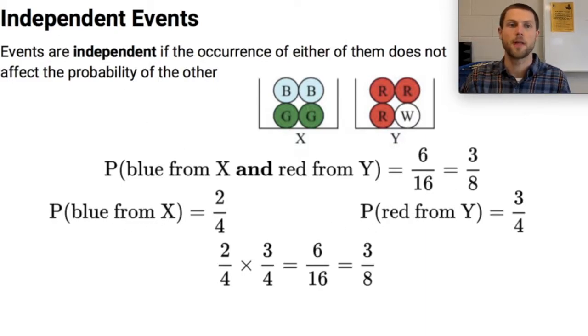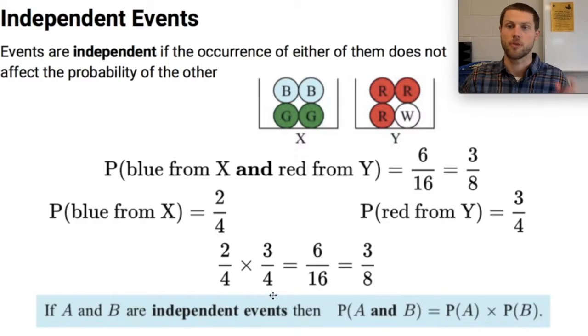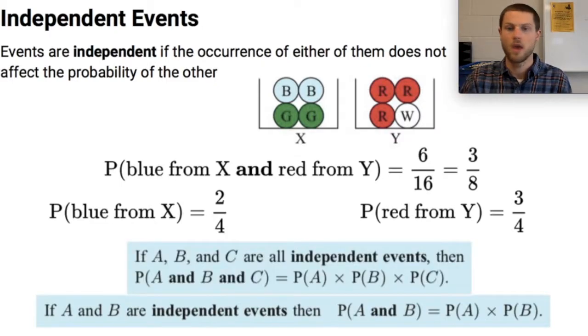So it turns out that if I multiply the probabilities of those independent events together, I end up getting the probability of both of them occurring. So the probability of A and B is equal to the probability of A times the probability of B. Notice that this is and, not or. I need both of these things to happen. We can also extend this further to multiple independent events. If I've got 3 independent events, I can multiply the individual probabilities together, 4 independent events, etc. So I can just multiply all these things together to get the probability that all of them will occur.